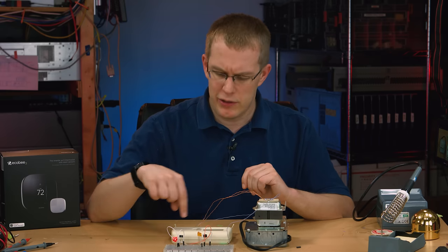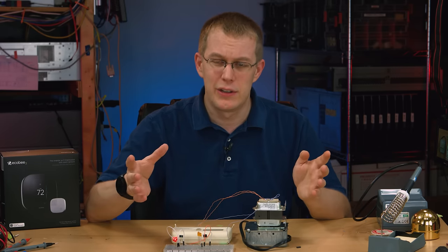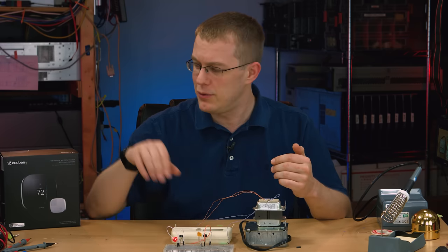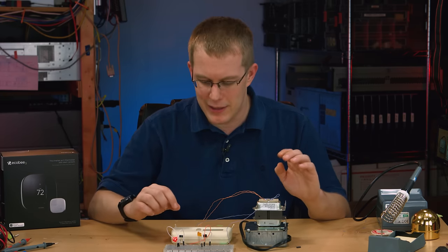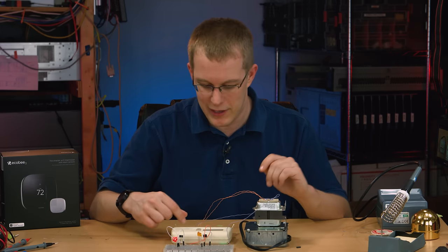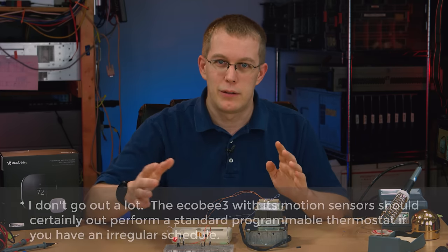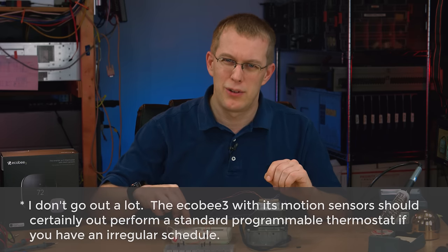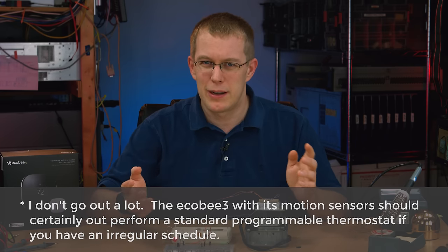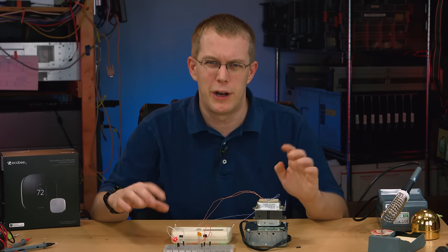By the way, this old thermostat does have a program mode — it's probably a 20 or 30 dollar unit, about 20 years old, and it did go the distance. I don't know that the Ecobee will last 20 years, and even if it does it'll probably be obsolete. I had this programmed pretty well to turn on and off when we were and weren't home, so I don't know how much energy savings I'm really going to get from a smart thermostat. The main reason I spent the money was for the coolness factor — remote control — not so much for practicality.